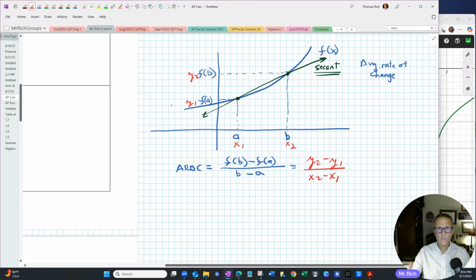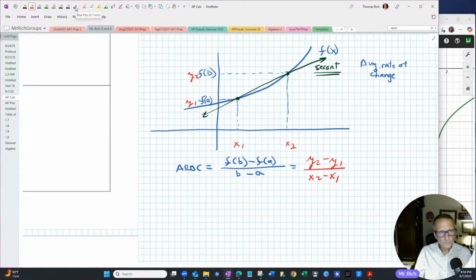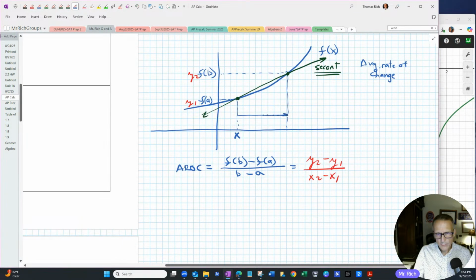So here is the thought experiment that leads to what we call a derivative of a function. In order for me to get the slope at this 1 point rather than between 2 points, I'm going to change my nomenclature here just a little bit. What I'm going to do is call this point x. I'm going to call the distance between these 2 points h, which means that this x coordinate would be x plus h. And then I would also have to change the names of these y coordinates right there.